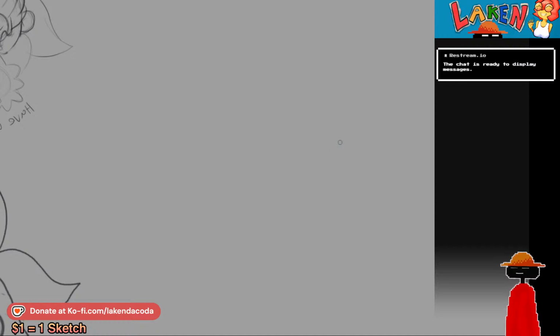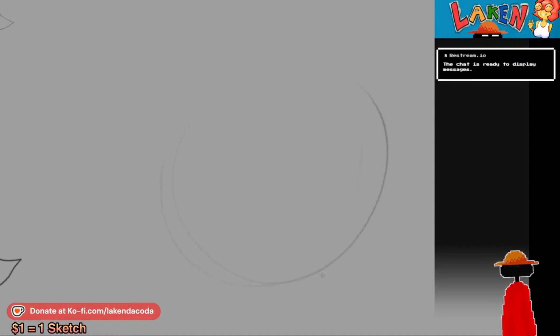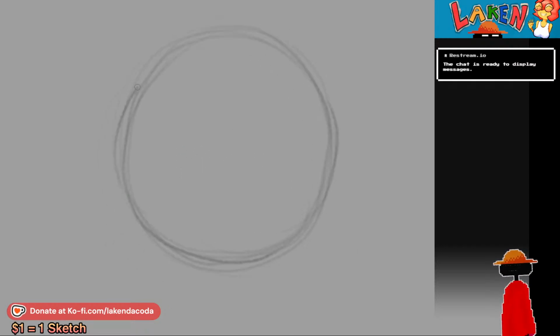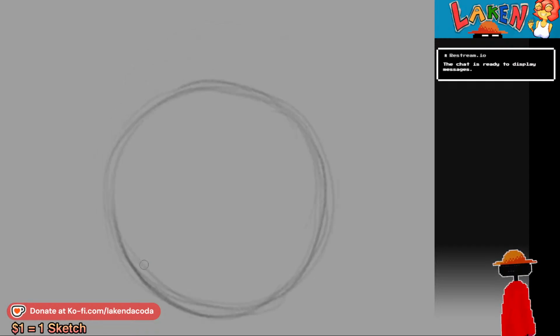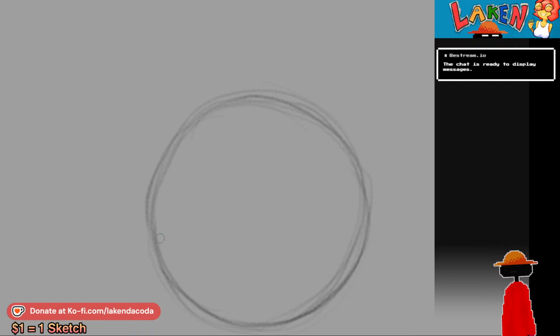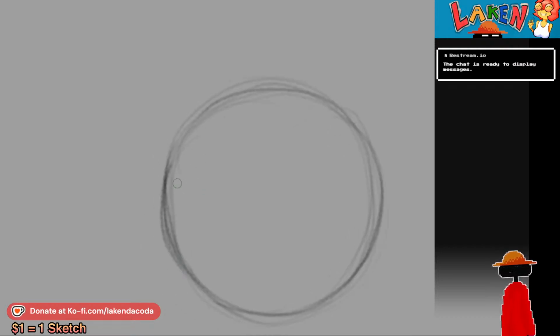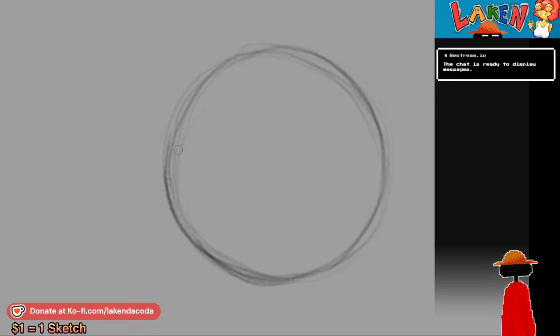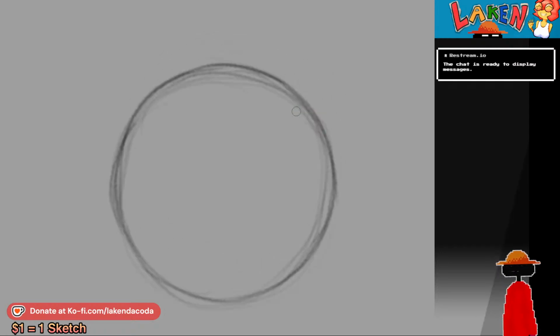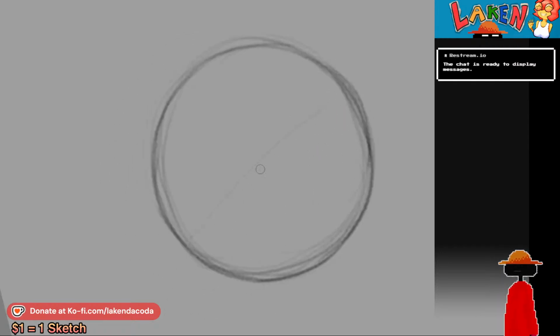Let's try and make another sticker. Right there. Have it go a bit of a diagonal.